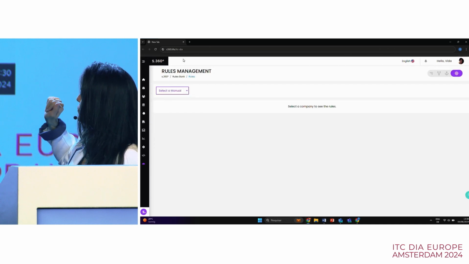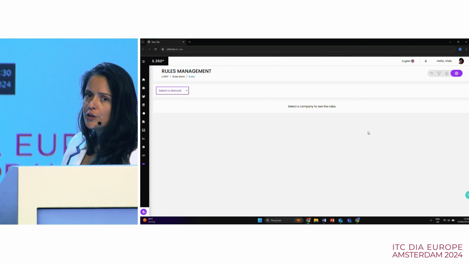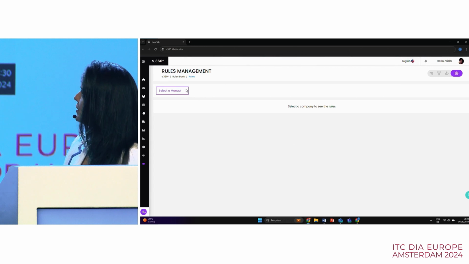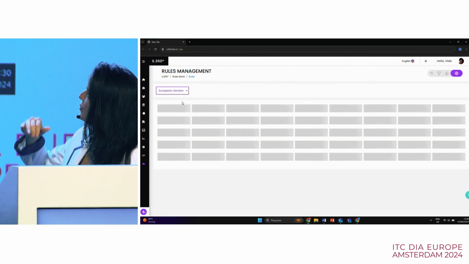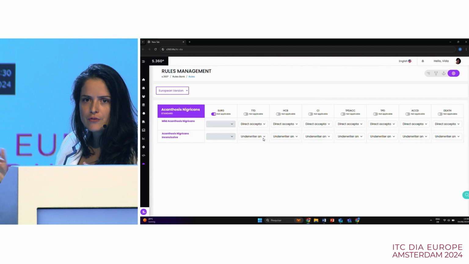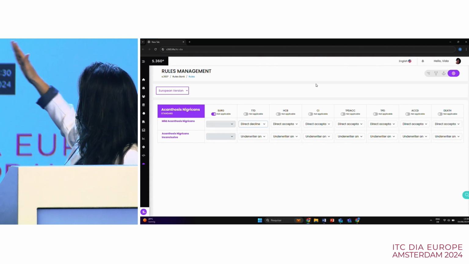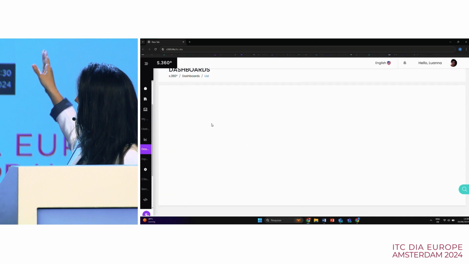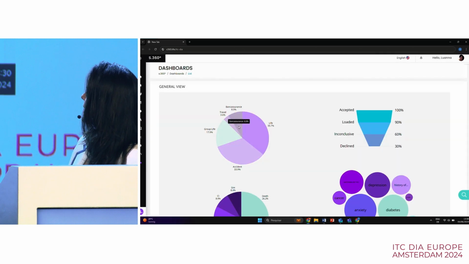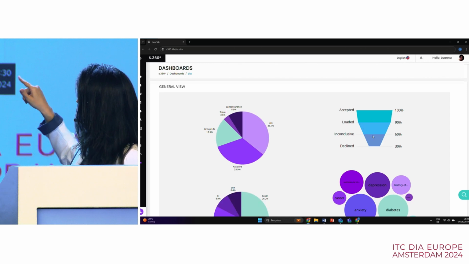And when you go to rules, our manual works with layers. So you can build layers for your own rule system. If you're a reinsurer, you can separate your manual by continents, the rules you want for Europe, the rules you want for Asia, for Latin America. If you are an insurance company, you can separate by product. We have a comprehensive list of outcomes that you can give straight through for any of the benefits you classify. And at the end, this will make more powerful dashboards. That's the simple view of the dashboards.